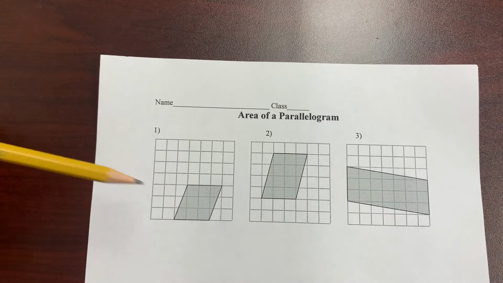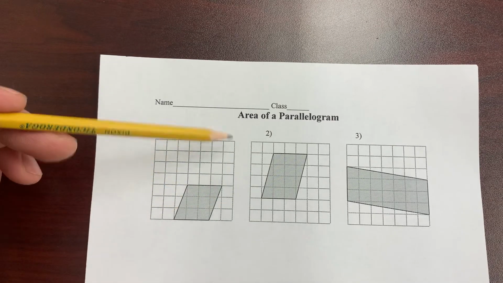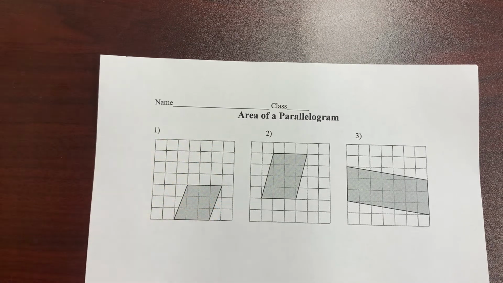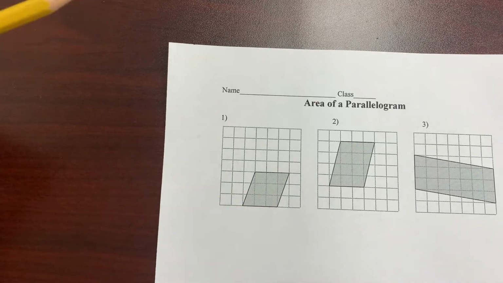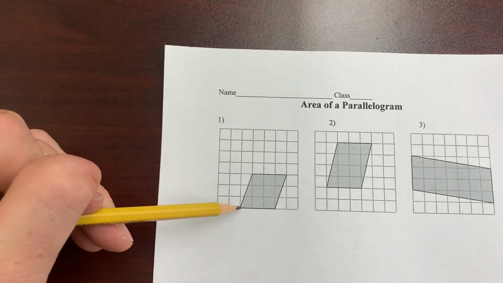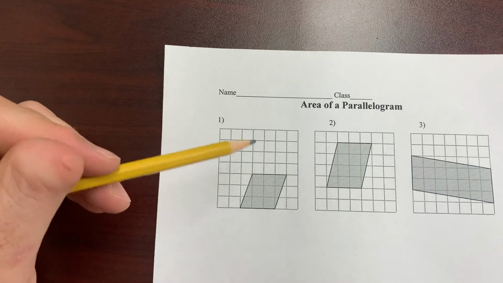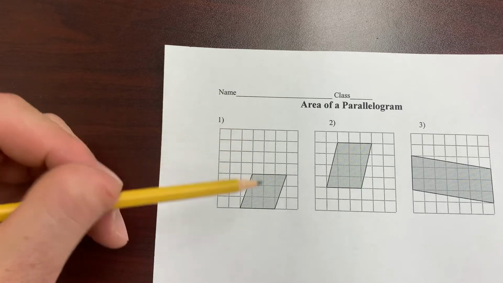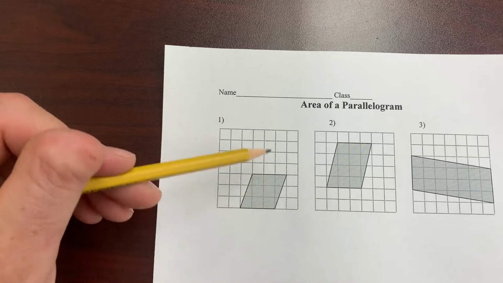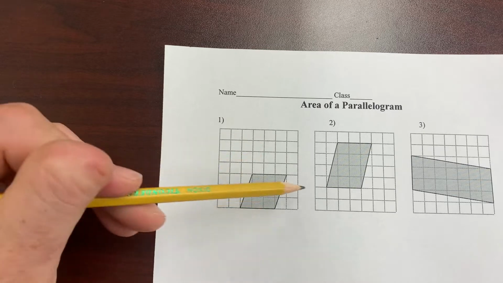Calculating the area of a parallelogram. So on this first one, these are centimeter grid paper. They're trying to help us give us the measurements, and we're going to discover them ourselves. So finding the area of a parallelogram, again, we need to know the base of a parallelogram, and then we need to know the height, which is measured perpendicular to the base. So the grid's going to help us with these.